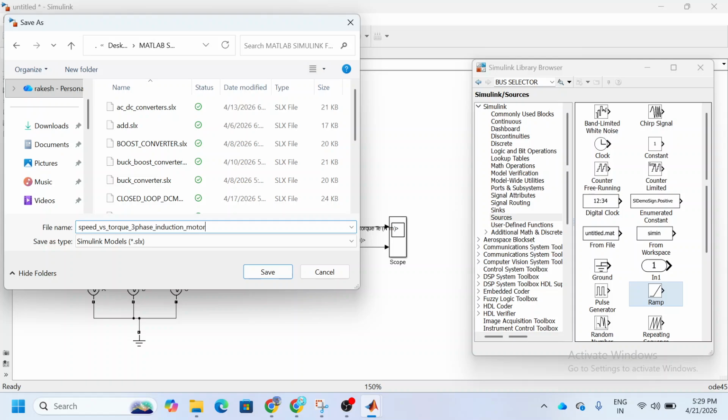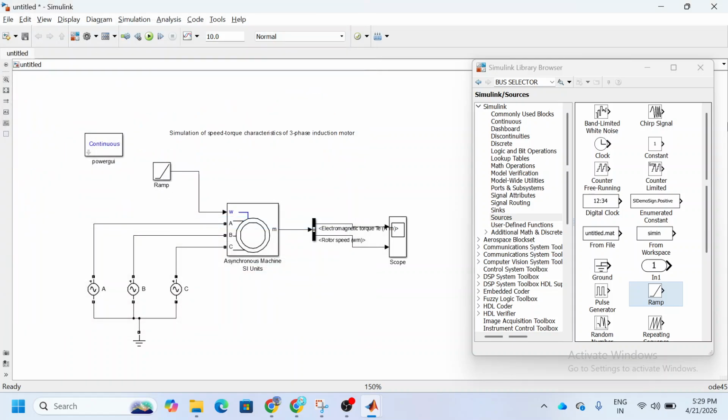You need to use the underscore. Don't use a space, use underscore. Speed versus torque, 3-phase induction motor. Click on enter. Now you can run the simulation and check the output here.